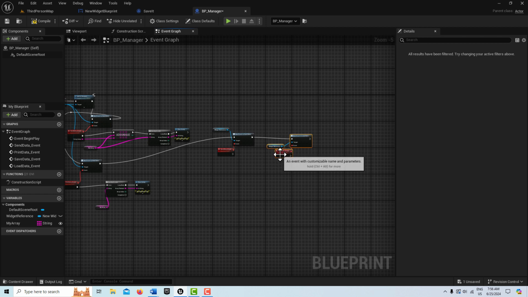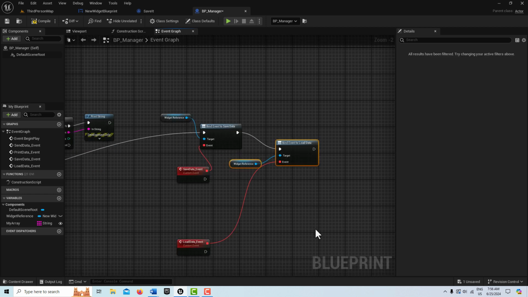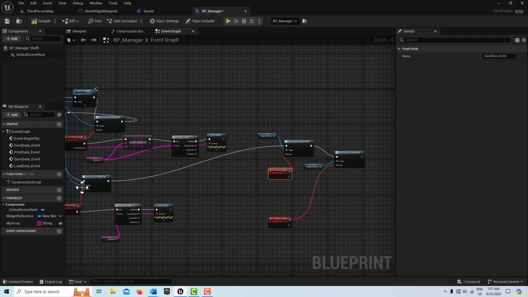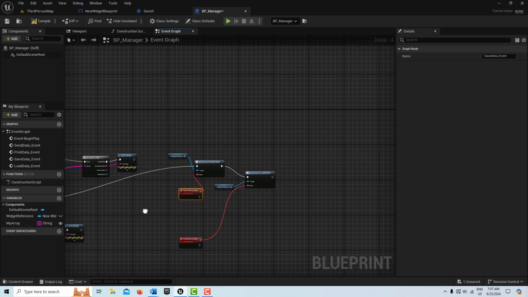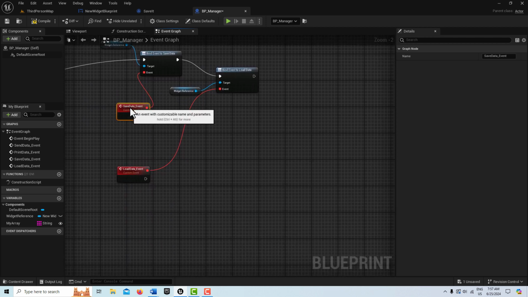And then the last part is off these two custom event nodes here. This is the last part. This is the end of the line here. So remember, we're pulling this one off of this one, the bind to print, and then we're going into bind to the save and bind to the load. And then we just have to finish up these two branches here.